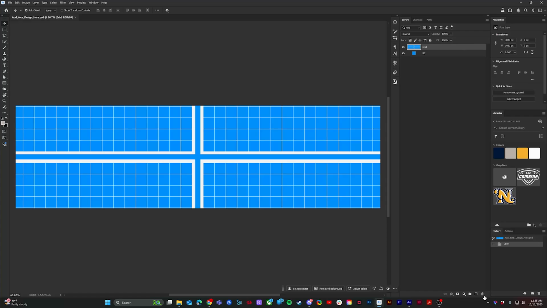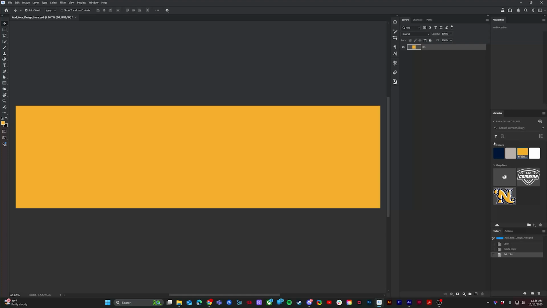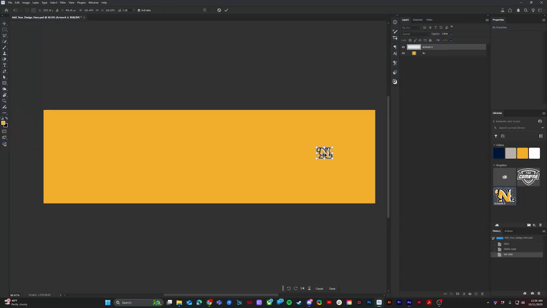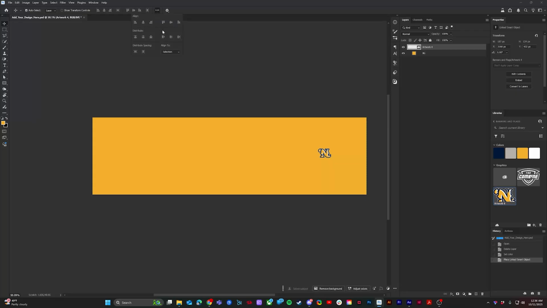We're going to get our grid and delete that. Then with our background color, we're going to click on the yellow library into that color. And then we're going to take our logo down here. We're just going to drag it in. I'm going to hit enter to start. What you're going to do is come to the top and make sure in your align settings, you want to hit the 3 dots, hit align to canvas. Then we're going to center this horizontally, start working from there.